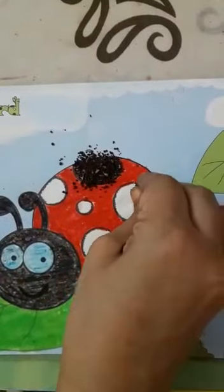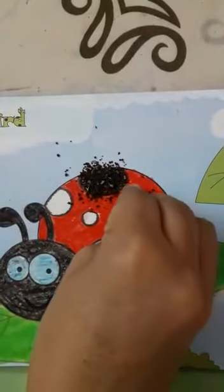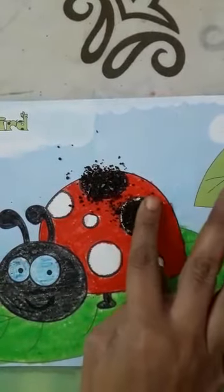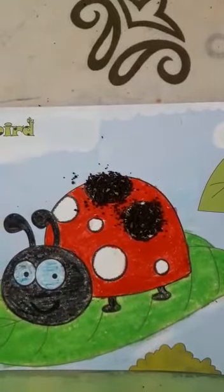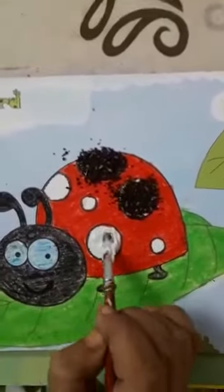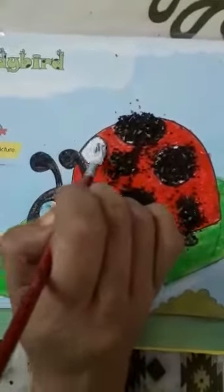Again, you will take this one. Yeah, the extra one we will dust out afterwards, okay? Okay. Oh, see, children, here also I'm doing it. Okay. Once you press it again, okay, so it will get stuck. Okay. Then what you do, you just dust it this way. Okay, the extra tea leaves will come out.